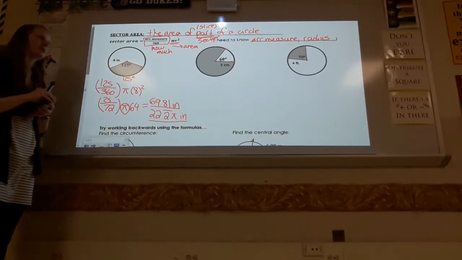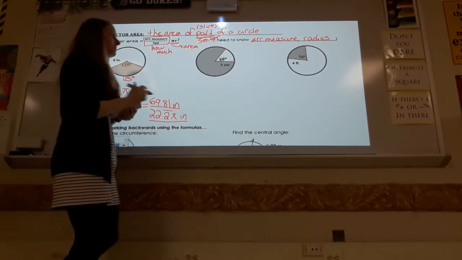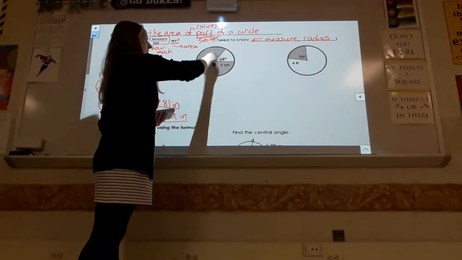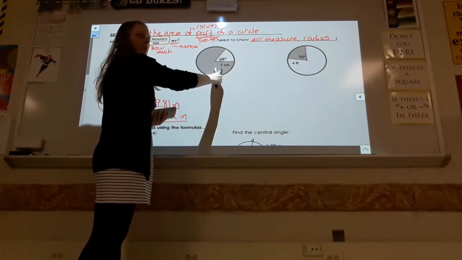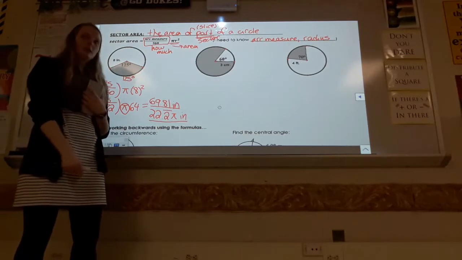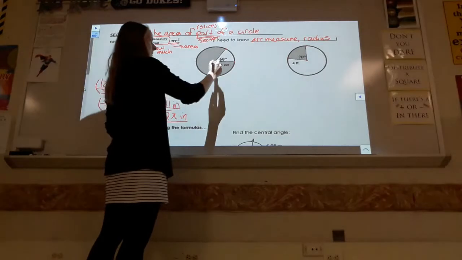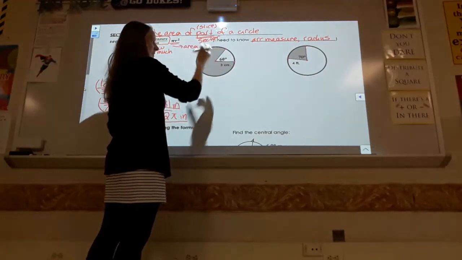Alright, I'll start the next one with you, have you guys finish it, and then you'll do the last one on your own. So for this one, I want the area of the shaded in, this grayed out part. Okay, what's the arc measure for that? 300. How did you get to 300? Because I see a 60 right there. You subtract the 360 from the 60. Other way around. Oh, you're right.